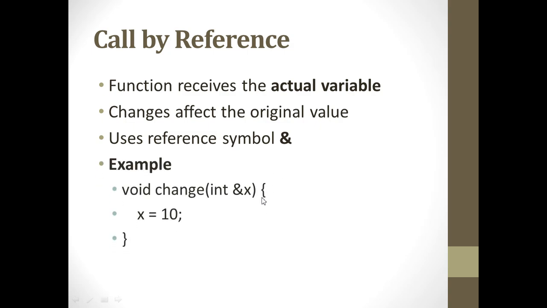So let's look at the change program we looked at before. We say change int x. So now in this case, not just x, we added an ampersand to x. So in this case now, any change you make to x will affect the original value. So this ampersand means the key to the variable. I'm giving you a spare key to the memory. So anything you do to that memory will affect the one I have, the original value.